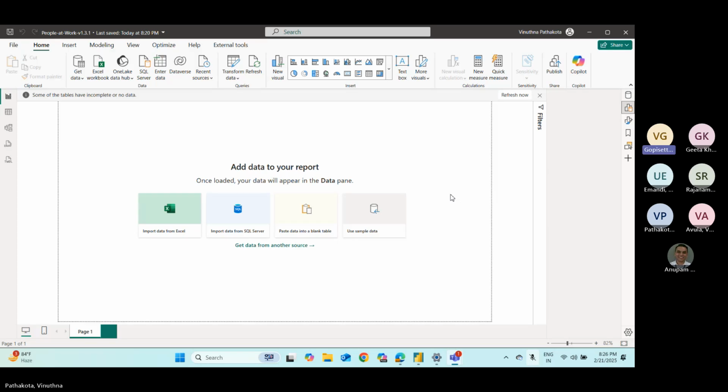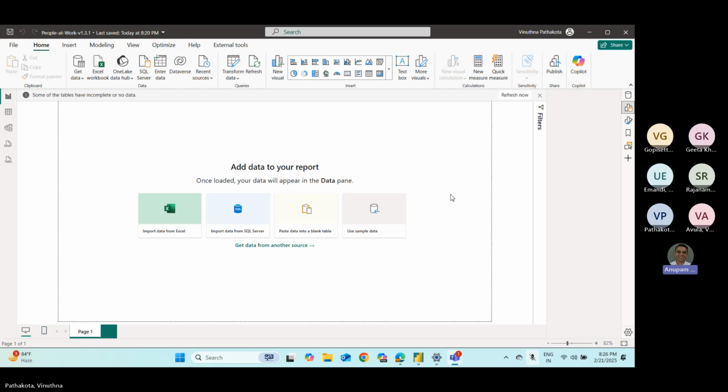Vinutna, can you please go to the chat which Anupam has put in this Teams meeting chat and click on the link? Yeah, it is saying some of the tables have incomplete or no data in the top left corner. Anupam, have you seen it? Yeah, I can see some of the tables have incomplete or no data.